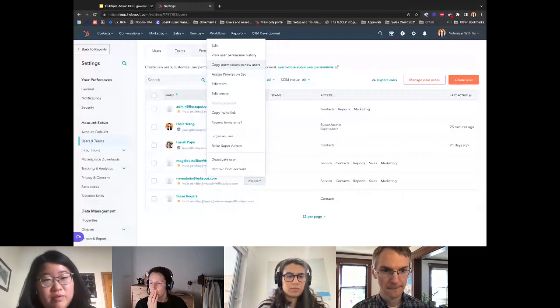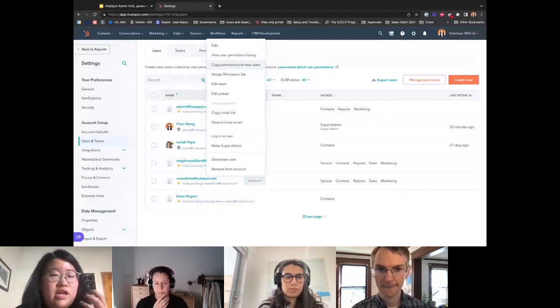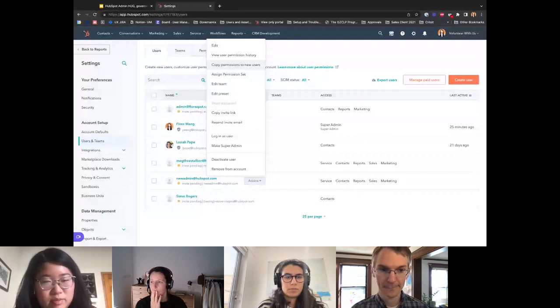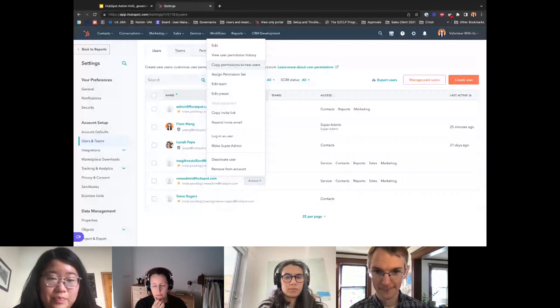We want to create permissions to be a continuously flexible system so that you're always able to adjust the needs of your users. So you're constantly in that sweet middle spot where you have the tools that you need to make sure people have the right access to what they need as well.